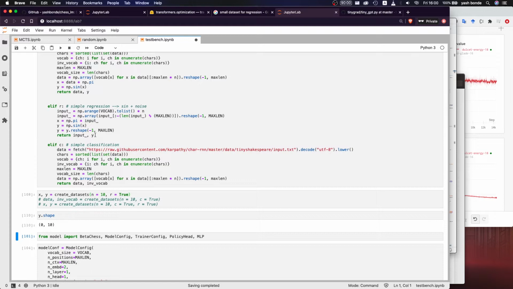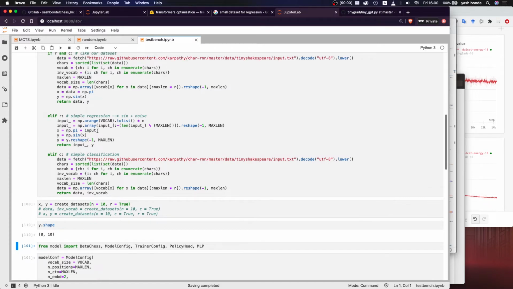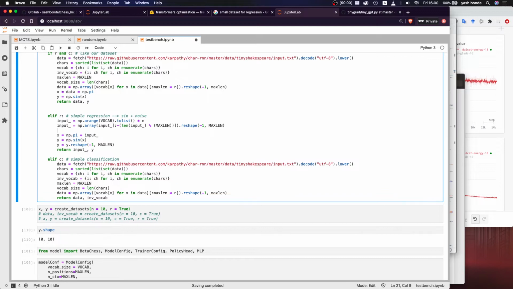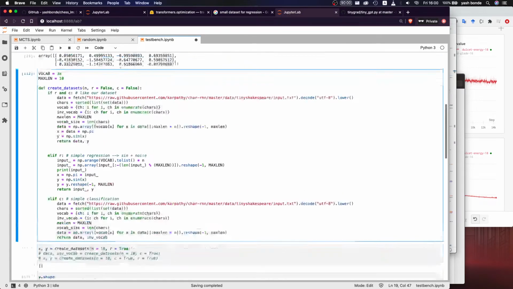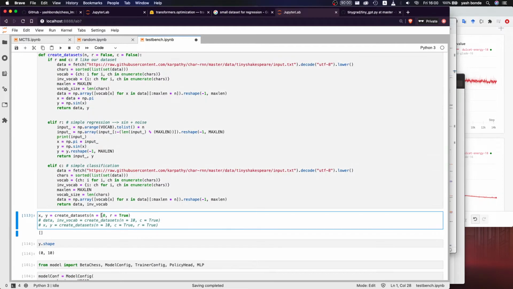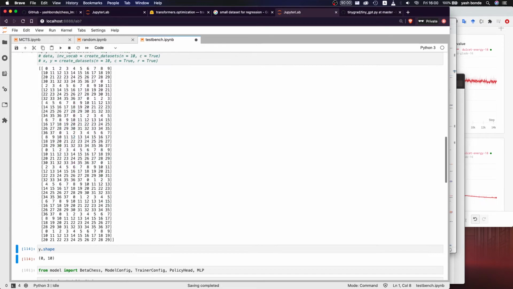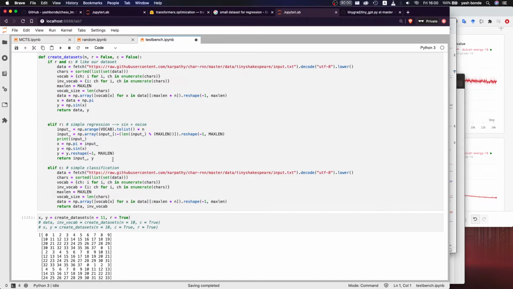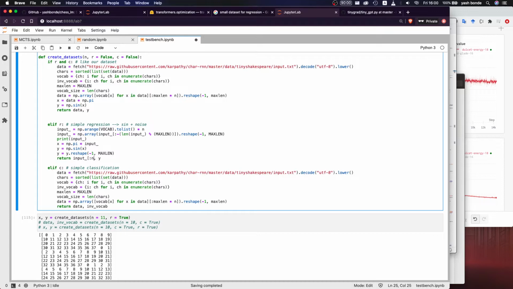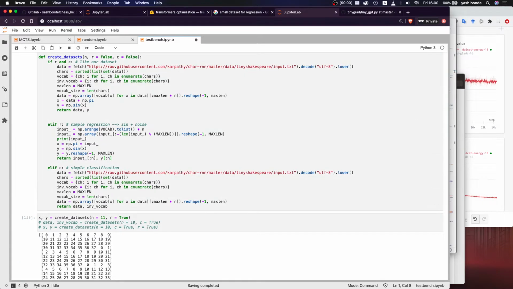y.shape. Huh? How is it 0? Oh, better. And we still do up to n and this up to n.